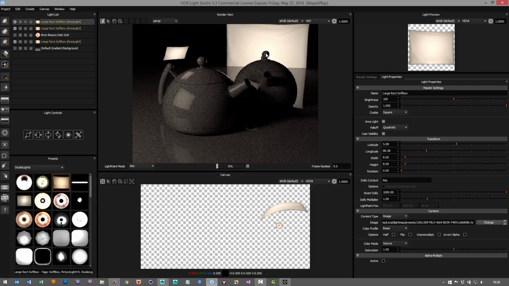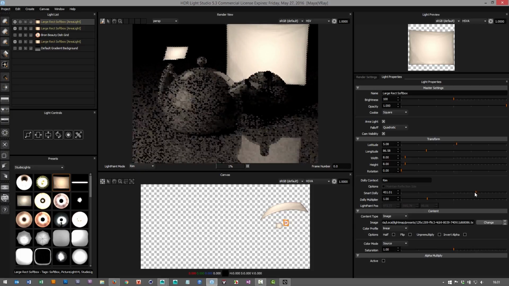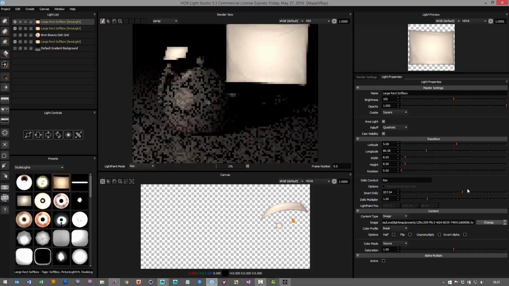So essentially it's positioning the light so that from the camera view it is behind the object where I click. So with Smart Dolly, when the context is rim, as you move this light, it will actually move towards the camera and maintain its size.